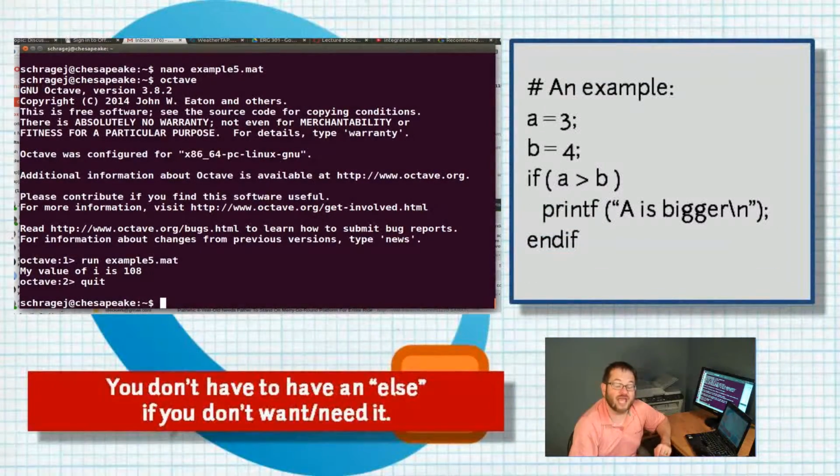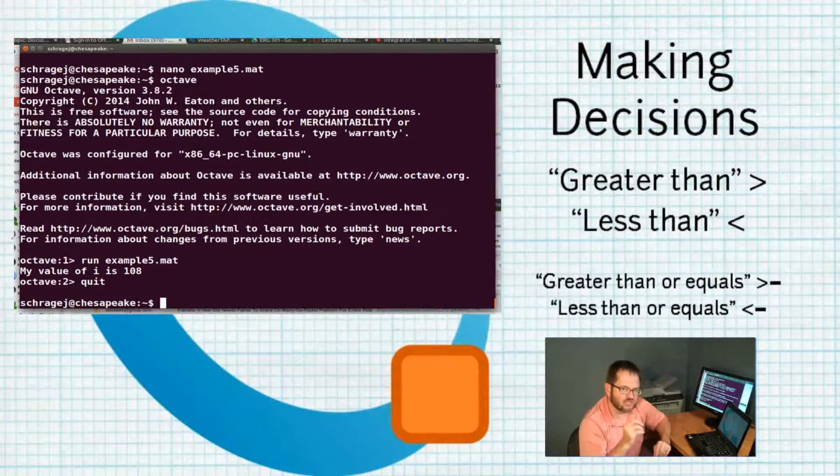And strictly speaking, you don't have to have an else. I mean, if the only thing you want to do is if this is true, then do this. You don't have to have an else. I mean, just go ahead and just do the part between the if and the endif. That's no big deal. Okay, so you can see how that would work right there. Now, when you're making these decisions here, what can be in that condition? Most of the time in this kind of class, it's going to be some kind of mathematical test, like greater than or less than.